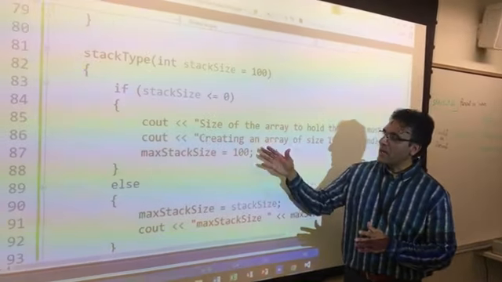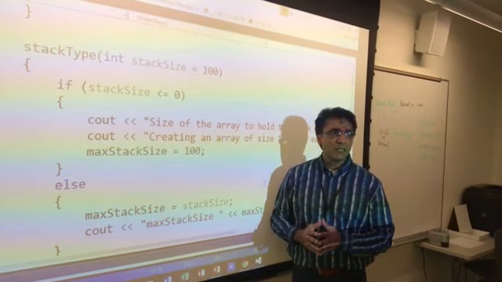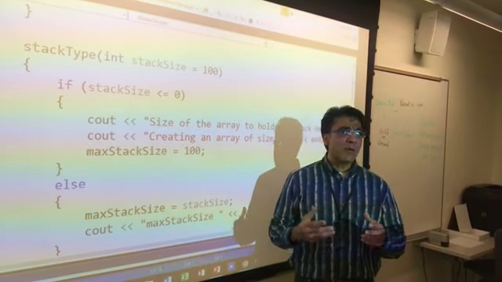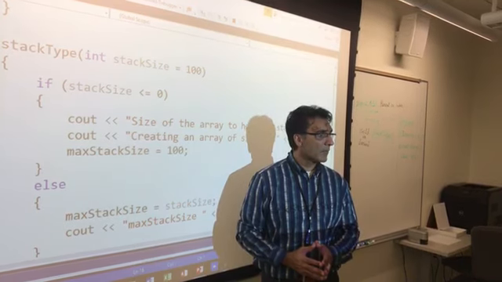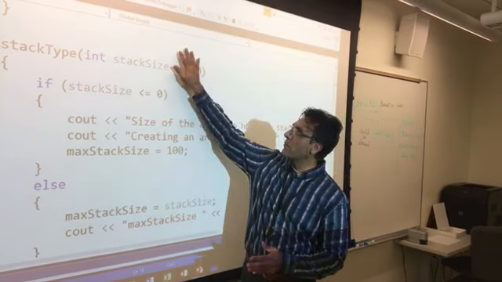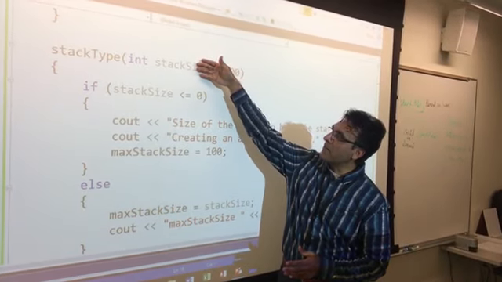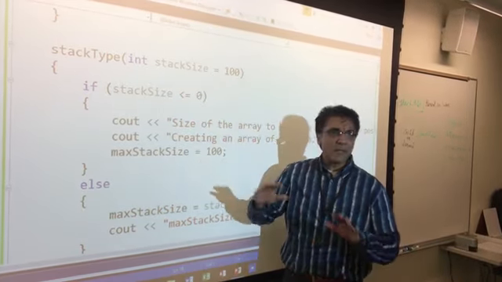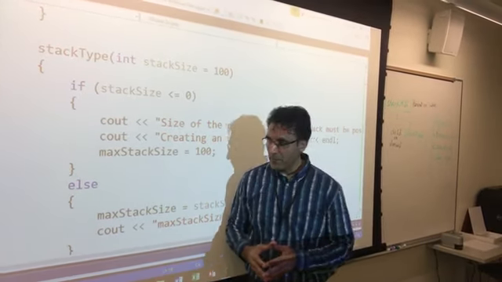You can also say, I don't want to have any default value. I can check in other ways, and if the user does not provide me any positive values, then I'm not going to create any stack. Sure, that can be done as well. So you can remove the word equals to 100. If the incoming value is 0 or negative, then you can simply say, you know what, I'm not creating any stack for you because you did not provide me any positive value.